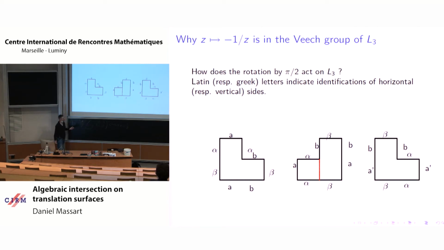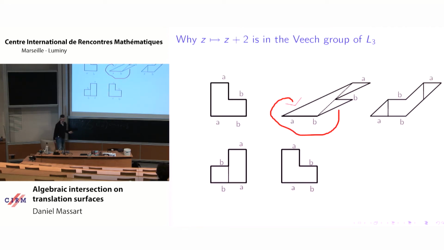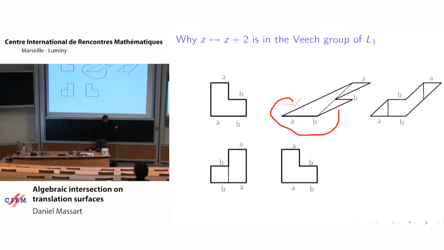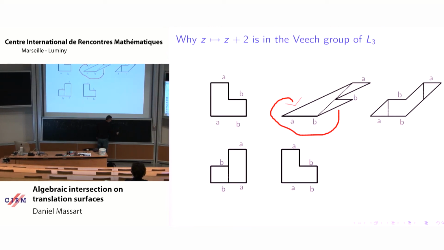Okay, so we have one generator of the Veech group. And here is another generator. So I act by, so if the Möbius transformation is this, then the matrix is this. So I act on my template by this matrix. I get this. I cut along the dotted lines, glue back on the left what I cut from the right, get these other surfaces, cut again, glue again, and get the same surface.